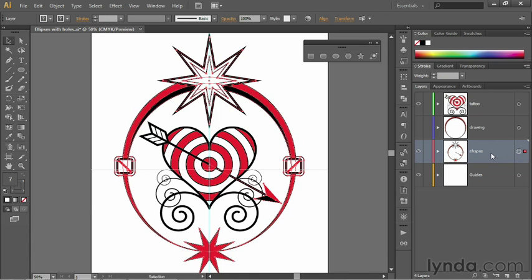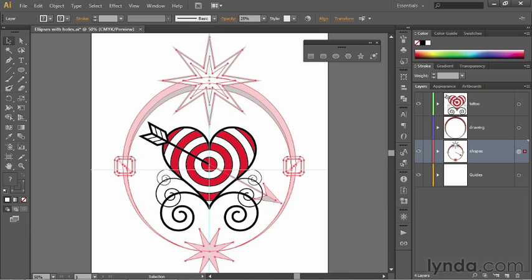Not necessarily the items on the layer, although they appear selected here inside the document window, but the entire layer. Then you go up to the control panel. Notice this opacity value. I want you to select that value by dragging over it, and then change the value from 100% to 25%. And that reduces the opacity of the layer to 25% in kind. So in other words, anything that was previously 100% black now appears as 25% black, and so forth.